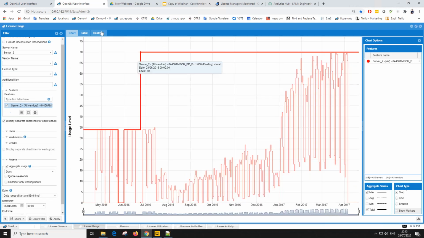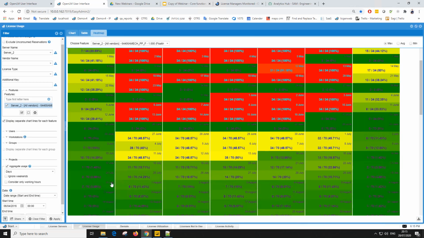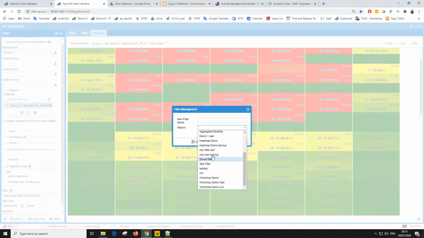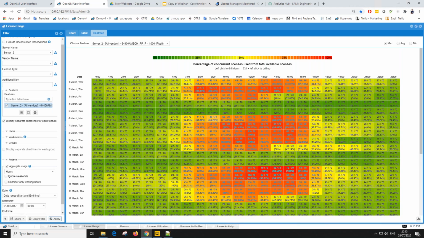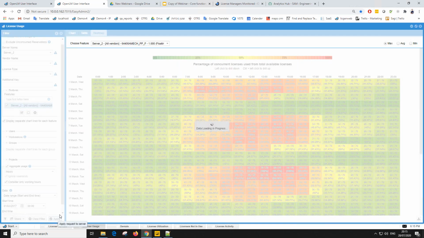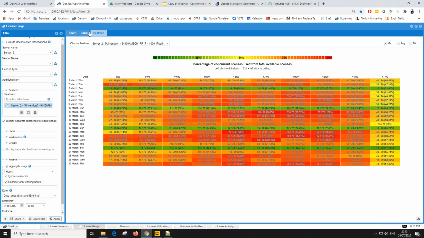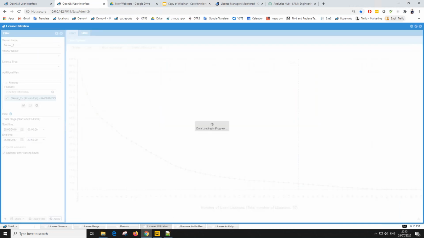Now we've seen that this basically follows a working day pattern, as you can see here. So we care about basically the working days and working hours. We don't care about all the rest. So let's filter that out as well.